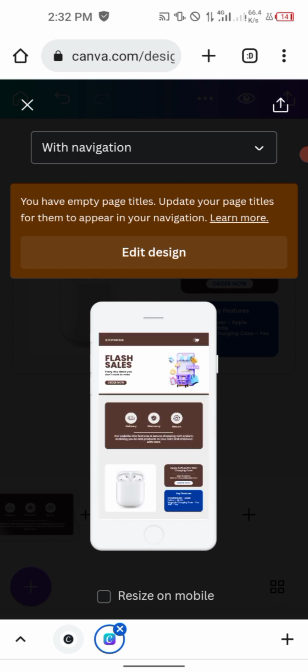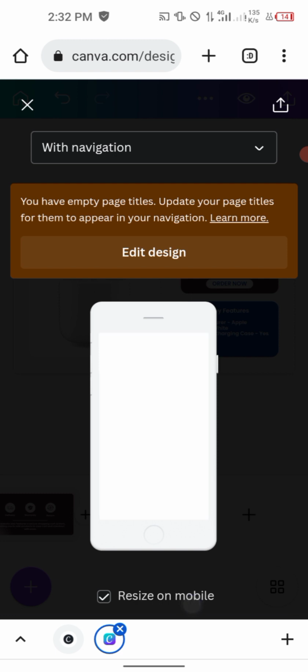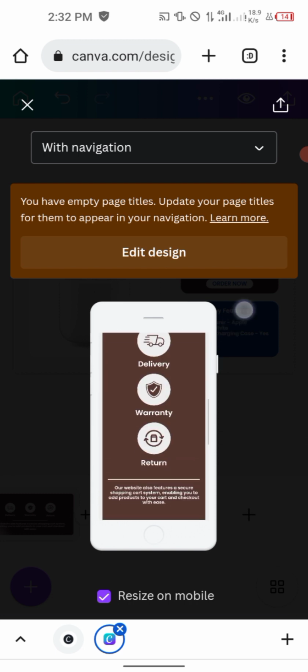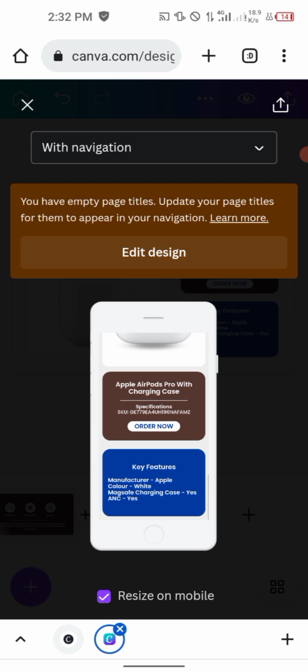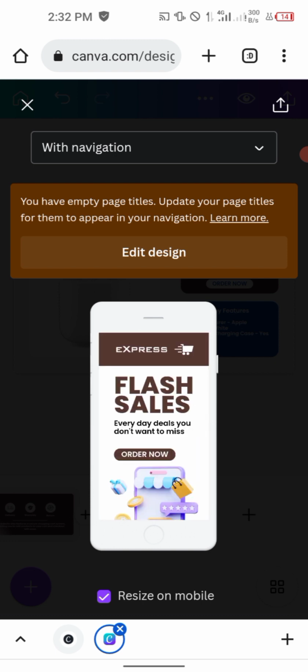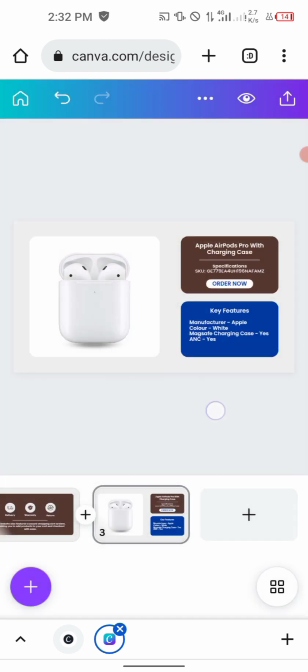You can see it over there. This is something beautifully created. I hope you understand. And you can see, let me resize it on mobile. On the mobile version you may not see it clearly, but you can see how it will look on mobile. This is too big, but you can manage it because many of the people that will visit your website are smartphone users, so you can just leave it as smartphone resize on the mobile.